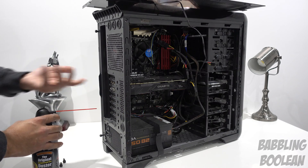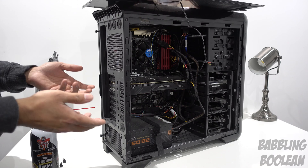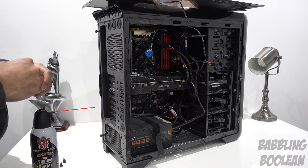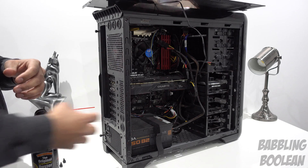One of the questions you might have is how often do I have to do this? It depends how often your computer is on. If you leave it on 24/7, you're going to have to probably clean it once a month. But it also depends on how dusty your environment is. Rule of thumb is to try to do it every 2-3 months and just get a feel for how much dust is accumulating.